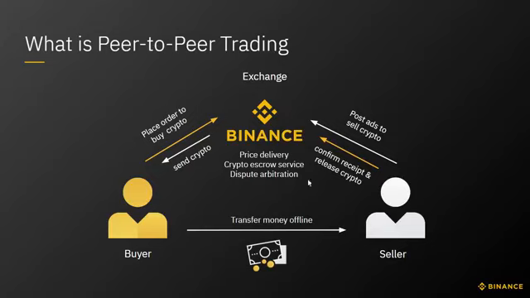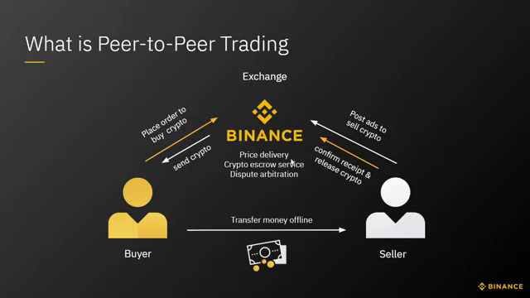It acts as a crypto exchange, so it holds the crypto. So immediately, it holds the amount of cryptocurrency that the seller is supposed to release. It holds it on its own site, so the seller can't use it because he's selling to the buyer. So once the buyer sends the seller the money, once payment is confirmed, or the buyer uploads receipts and Binance confirms, or the seller confirms, Binance releases the amount of coin to the buyer. Okay, so the buyer transfers funds offline to the seller.